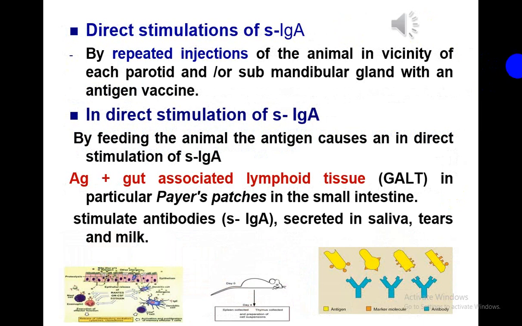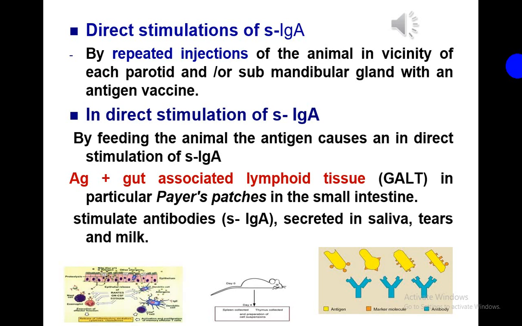Immunization against dental caries is still experimental and conducted on animals only. For this experiment, we first need to prepare the antigen, either using the whole bacteria or using certain bacterial enzymes or certain cell wall proteins. The induction of this antigen in the animal can stimulate either secretory immunoglobulin A or serum immunoglobulin.